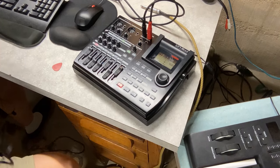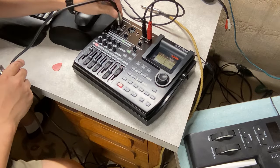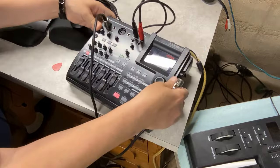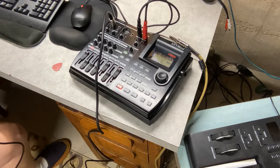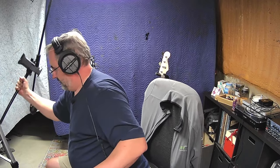And I supposedly can use a condenser mic with phantom power. So we'll see. We'll plug in our XLR. We will switch this over to mic line. And then we will bring over our condenser mic.